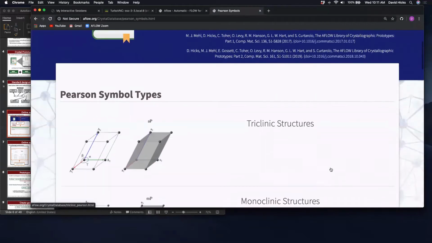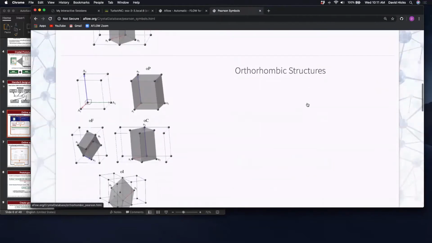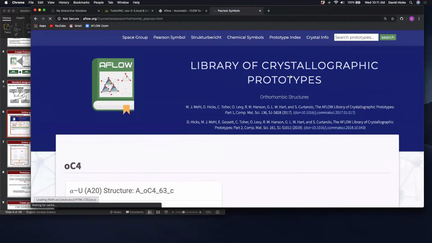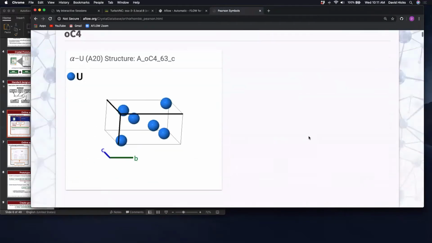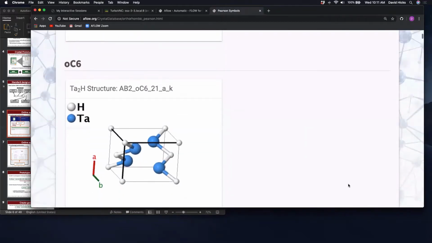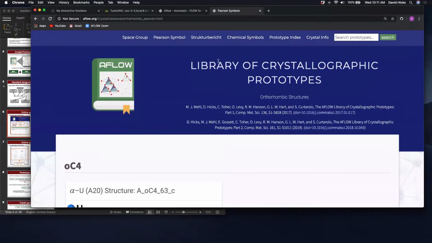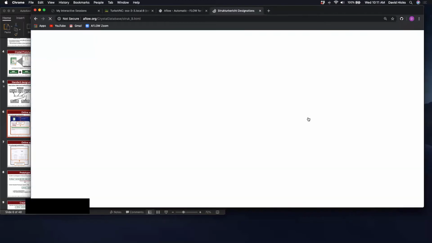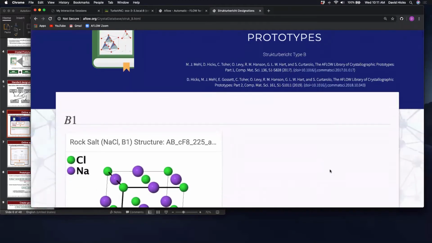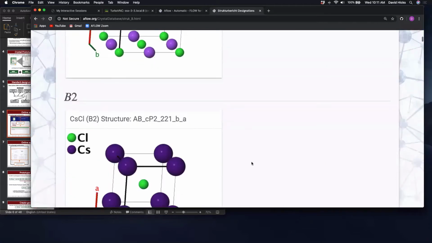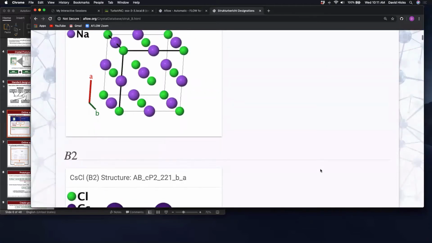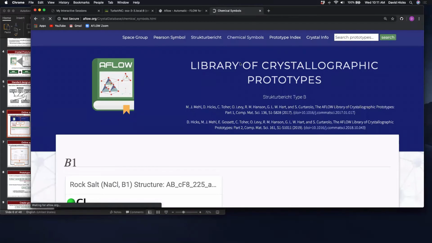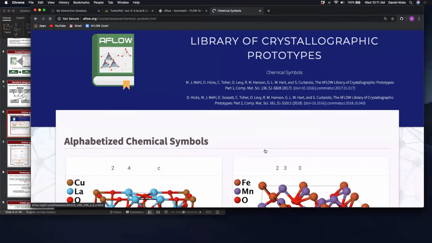So again, you go to the different classes, and then let's hit orthorhombic structures. And you can see they're organized by Pearson symbol here. There's also Strukturbericht designations, so if you're familiar with these, you can search by this. For example, the B1 structure we saw was rock salt, cesium chloride, etc. You can also search by chemical symbols, in alphabetic order by species.